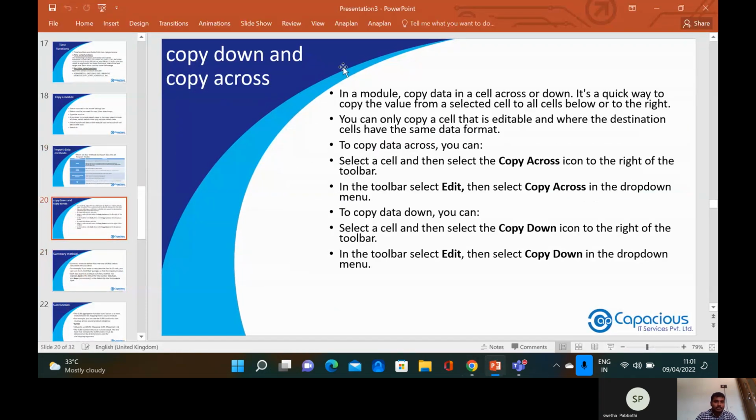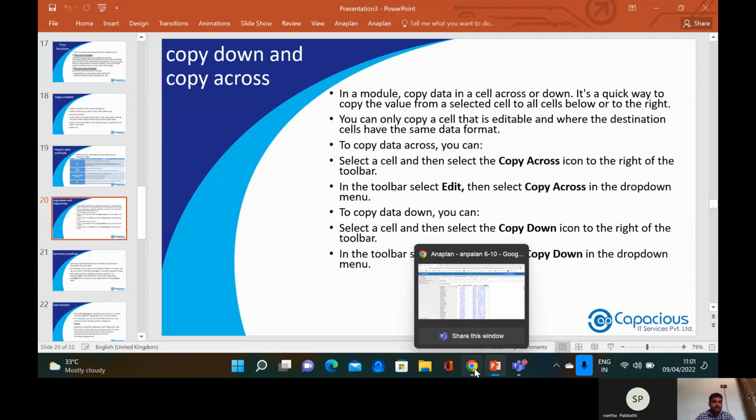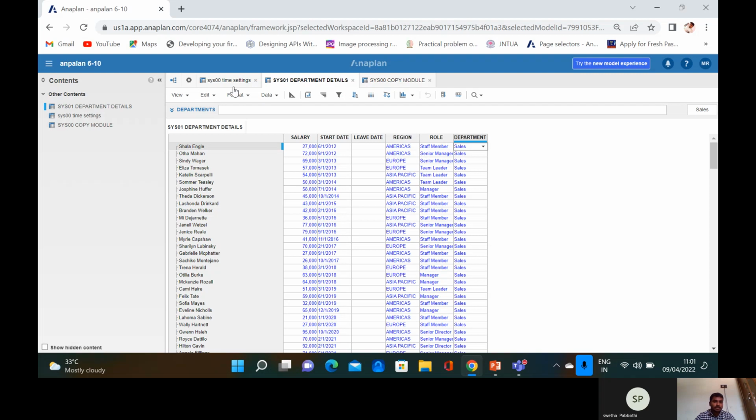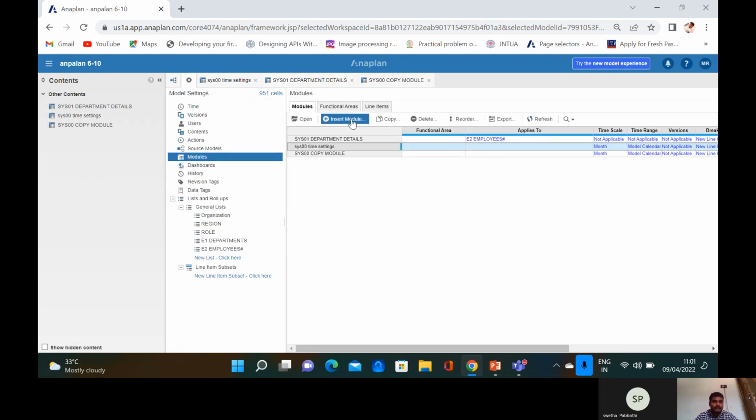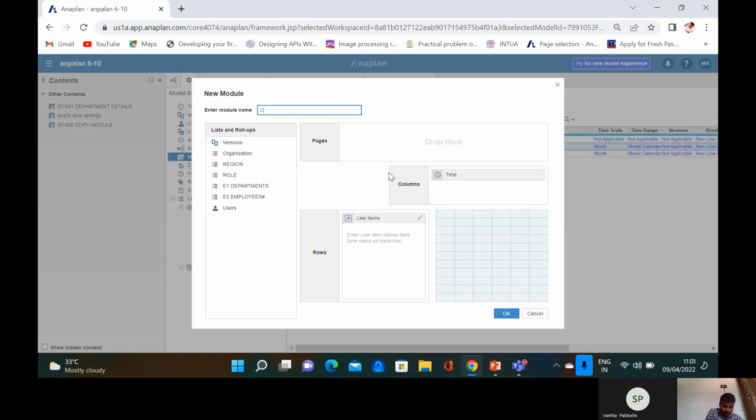Copy down and copy across. For this I would like to create another sample module. In the model settings bar, click insert module, copy down and copy across. I don't want time here.